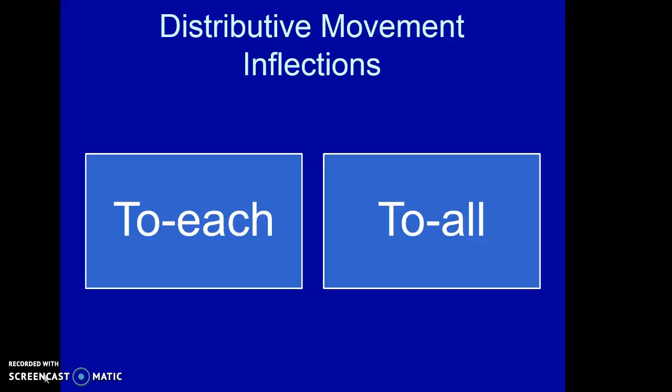The same as I could tell to each student a story, or I could tell to all the story. So the distributive aspect shows either the fact that something is done to each one or that something is done to all as a group. And most verbs that are agreeing verbs can be modified in this way. So you can look at each student or look at all the students.